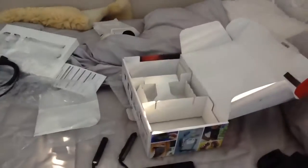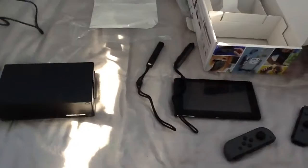So yeah, not that much to cover. There's a lot of wrapping. I need to clean this up.